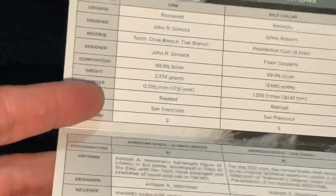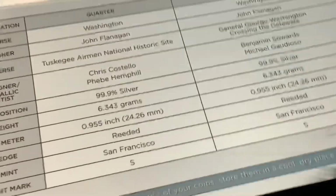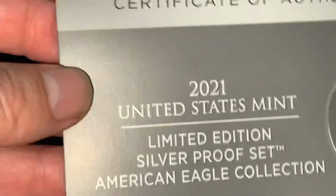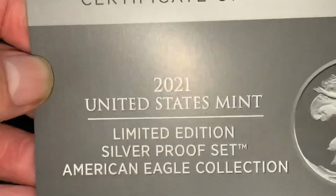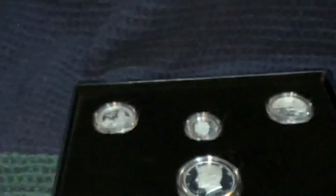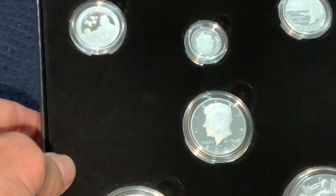But here is the specifications of all the coins. We're not going to really peer at this too much, but as is the case with these sets, one reason why I'm not a big fan of them, or hadn't been in the past, is because there's nothing unique about it other than the packaging. You can get all these coins in different sets, but these are all the silver coins together.